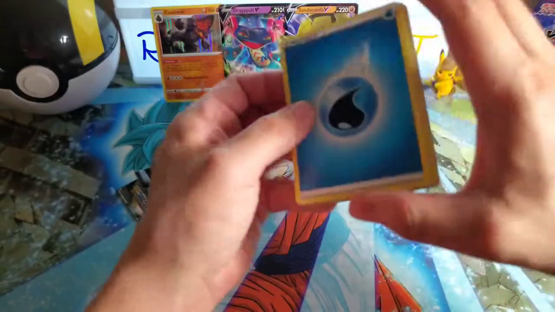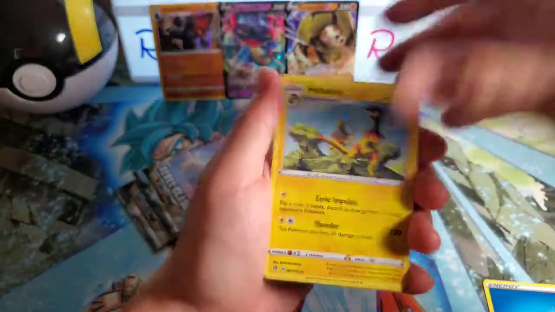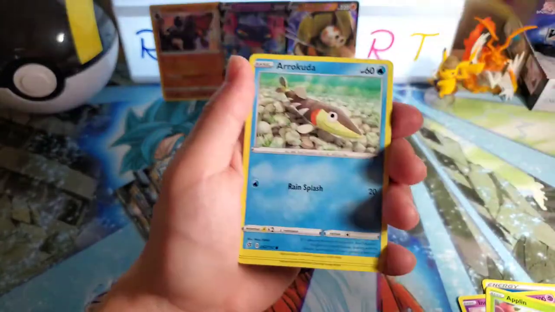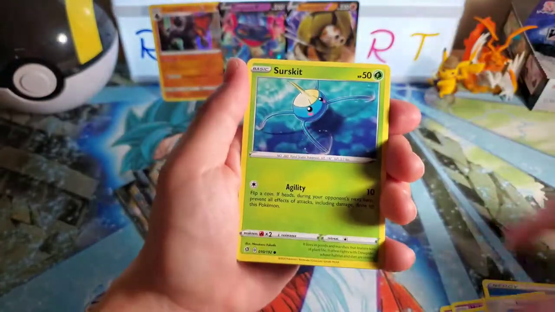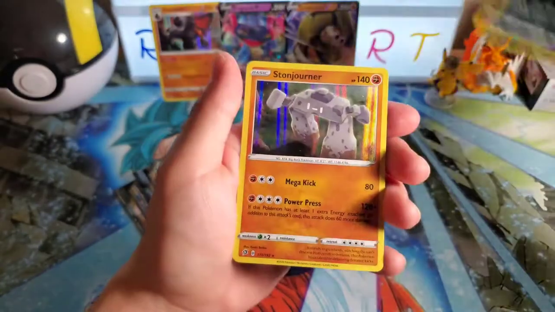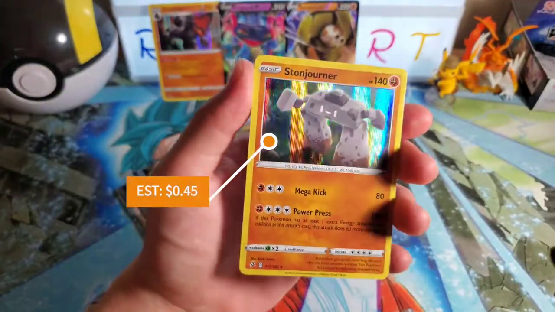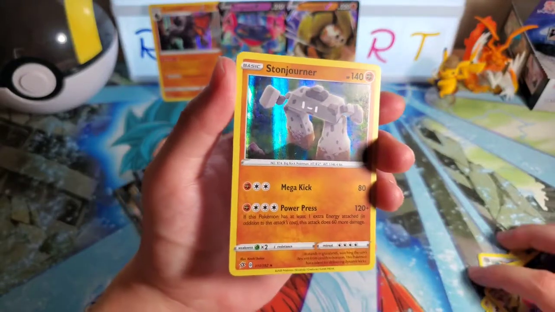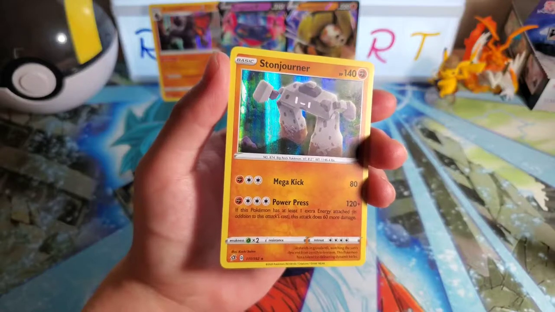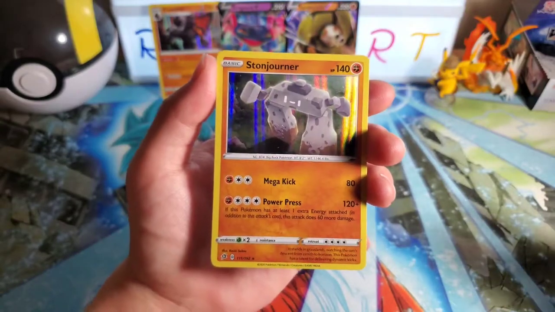I'm gonna guess Lightning. Oh, it's water. Heliolisk. And you didn't even tell me. I just guessed Lightning. Rookidee, Meowth, Surskit, Morgrem, Reverse, and then Stonjourner Hollow. Nice. Dude, it's been nonstop for these. Nice. Except for one. Yeah. Other than one, it's been pretty nonstop.